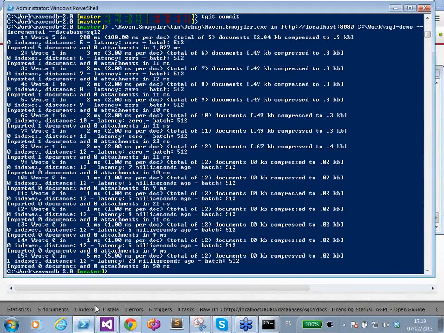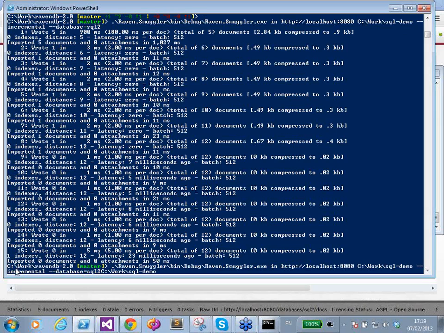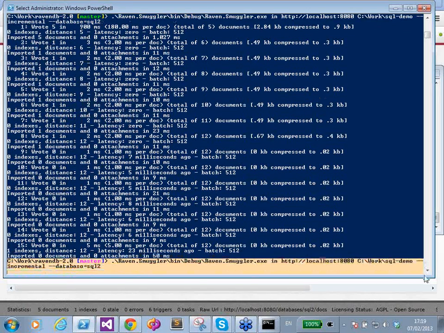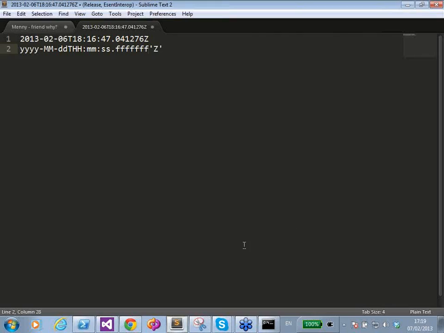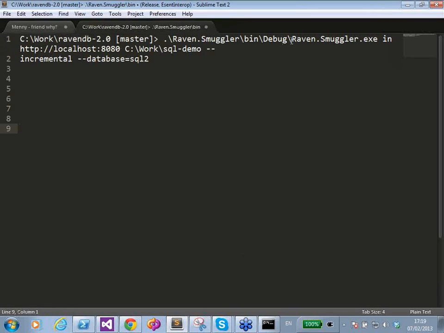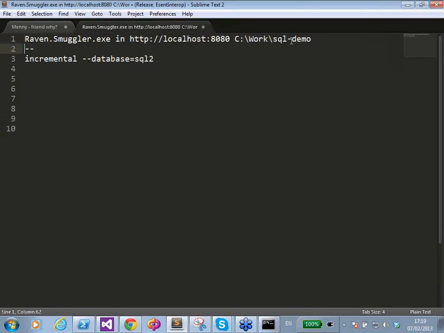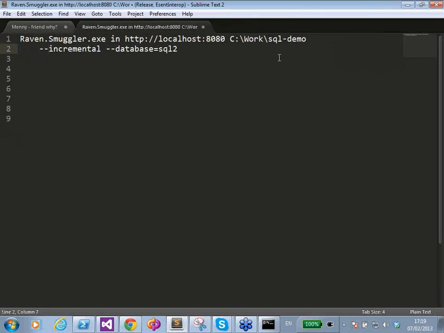The actual command that we executed was this thing. Okay, so smuggle into this URL from this directory. We are importing an incremental backup and pushing this into this database. That's the way to do so.